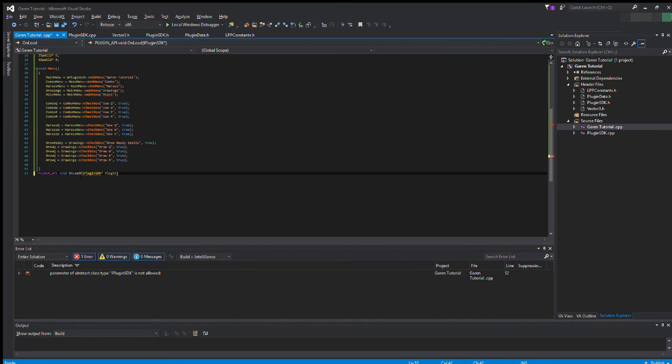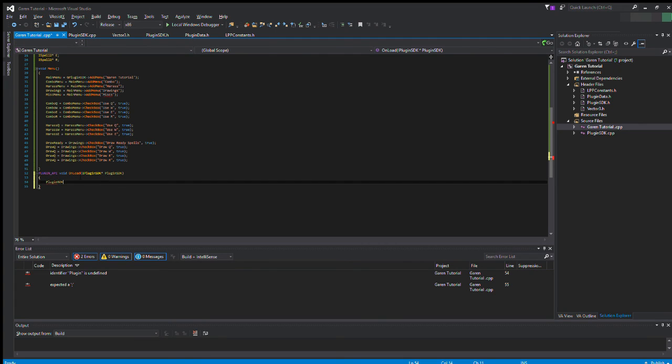This is something you have to add in all your scripts. Whatever you put in this onload is what it's going to do when it loads in game. And for now, we're going to want to do plugin SDK setup, and we're going to add plugin SDK.